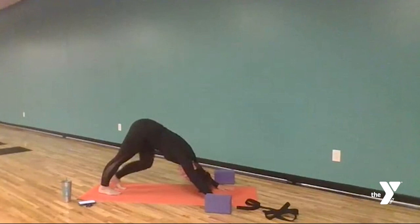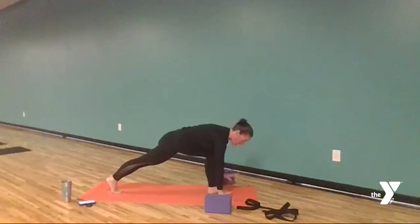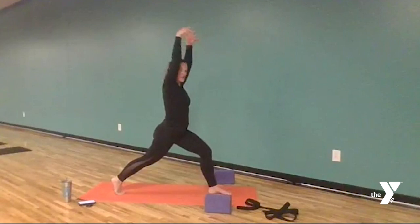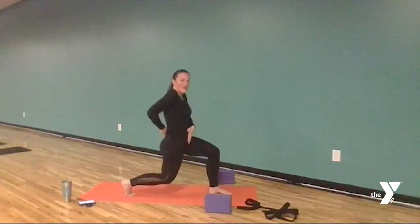This time the left leg's going to float up and it's going to come all the way through to find that runner's lunge. We firm our foundation. Your front toe and ankle are all in line with your knee. Back foot pushing back, sweep the palms up high, stack shoulders over hips, and then micro bend and then deeply bend. Now we're in double 90 degree bends in our knees. Shoulders are over hips, that tail is long, your spine feels long.